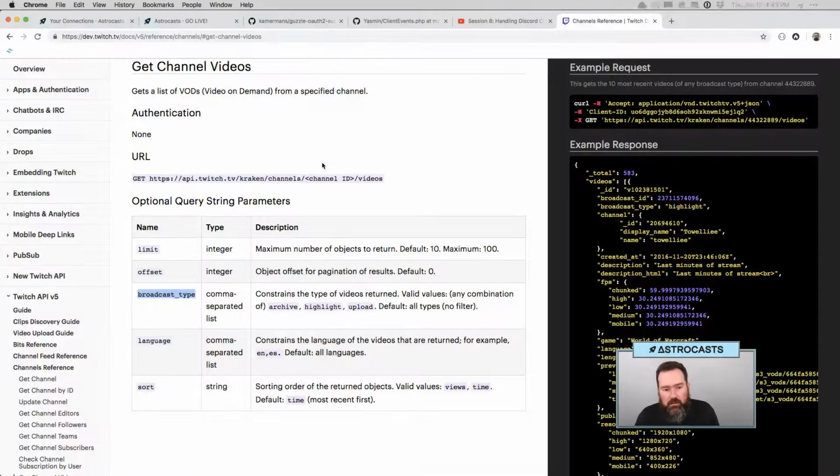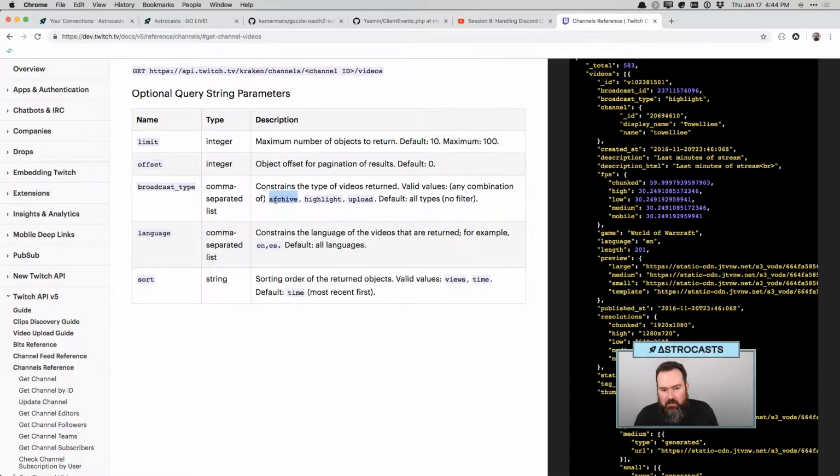So I think that constraints, default, all types, no filter, I think that is a lie. Wait, what note section? Adam's saying something about note section. If you can let me know what you mean by that, I'll take a look.